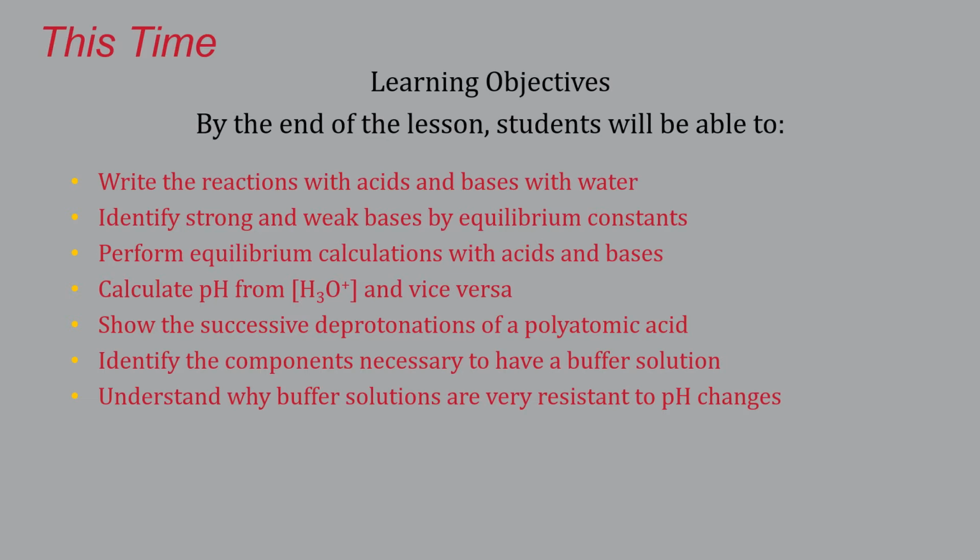All right, so by the time we're done with this set of videos, you're going to be able to write down the reactions that acids and bases have with water. You're going to be able to identify strong and weak acids and bases by their equilibrium constants. You're going to perform equilibrium calculations with acids and bases. You're going to be able to calculate pH. You'll know what pH is from hydronium concentration, and vice versa. We're going to talk about polyatomic acids, what's in a buffer solution, and why they work. Tall order, but I have faith in y'all.